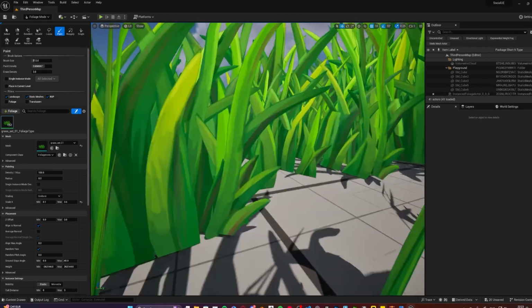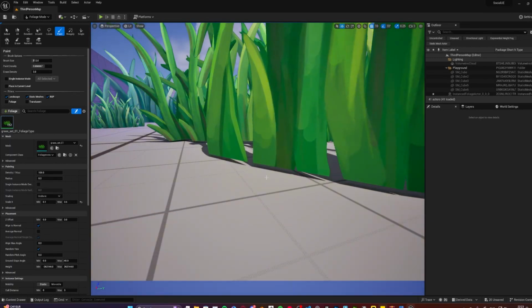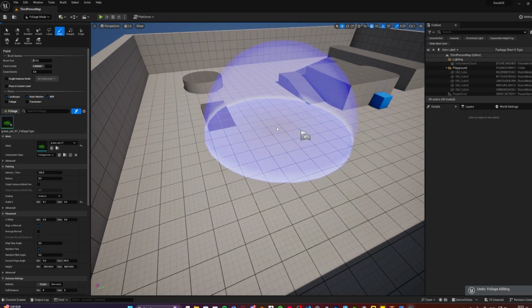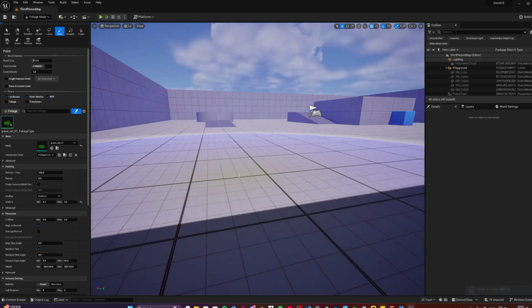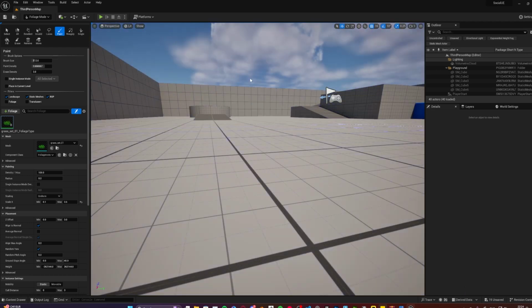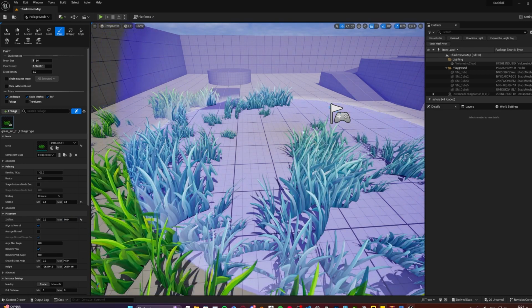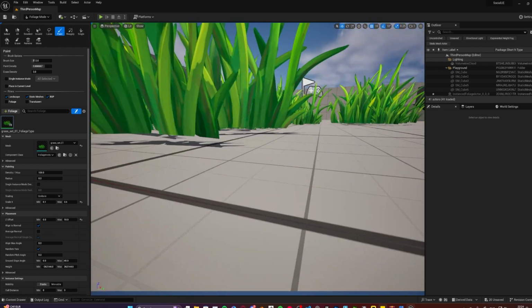Another thing is that there is a little height offset on the Z axis here. We can tweak it here. We can put in a range to have a difference between iterations, like if you want some grass to be higher than other grass.